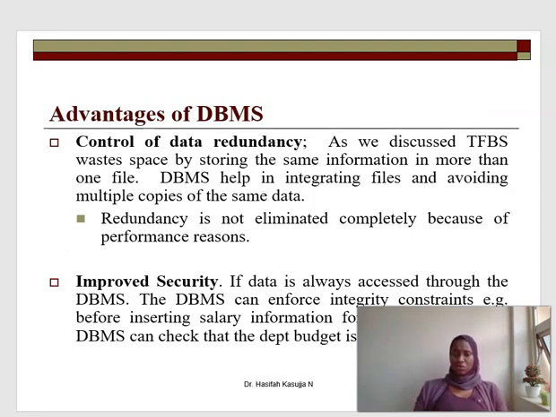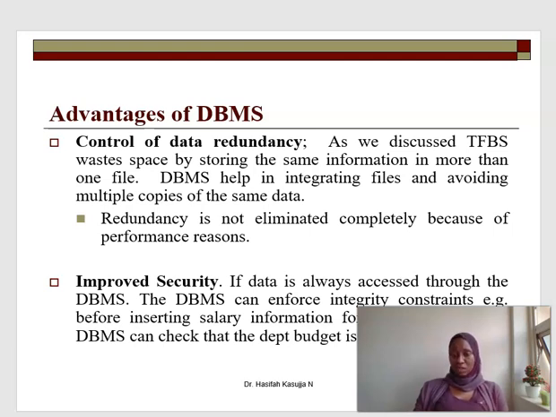So what are the advantages of the database management system? From what we have discussed, what you need to know is all the challenges of the file-based systems are actually the advantages of the database management system, and many more. So control of data redundancy is our first point. If you look at the file-based system, there is data redundancy, where the same information or the same file is being stored in different locations. In the database, you have what you call a central repository where all data is being managed. So that means there is control of data redundancy. You don't have duplicated data.